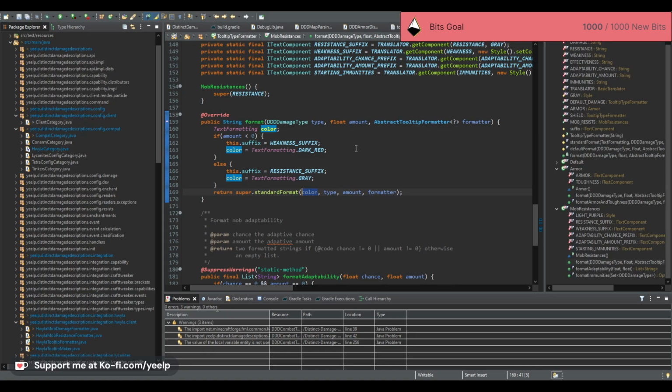This is going to be color, formatter dot get color scheme dot get formatting based on value.